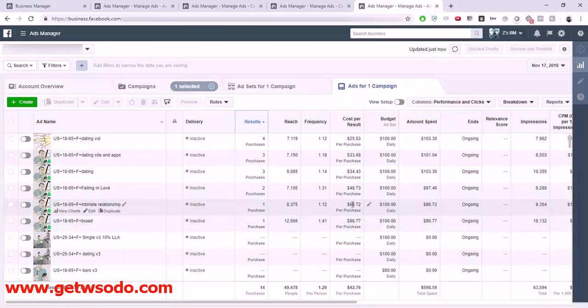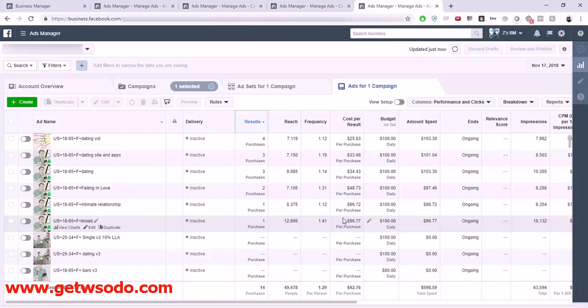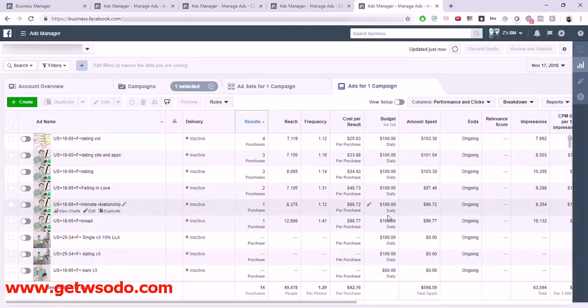So I've obviously killed these ads. I let them run long, probably because I just wanted to soak a bunch of data and just train the pixel. I'm not starting with a small budget, so I don't really care if I burn a little bit of money just to buy data. So that's probably my strategy going into this. That's usually my strategy going into everything. So that's probably what I did.